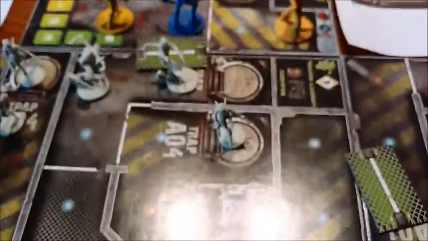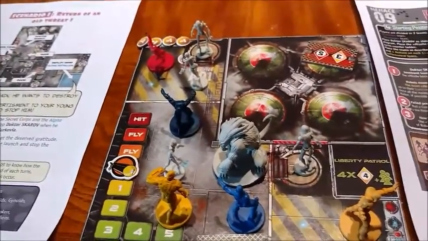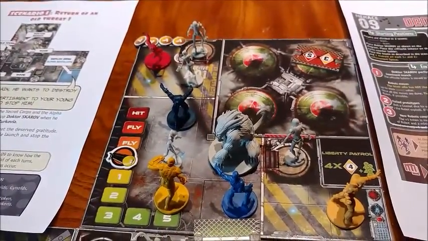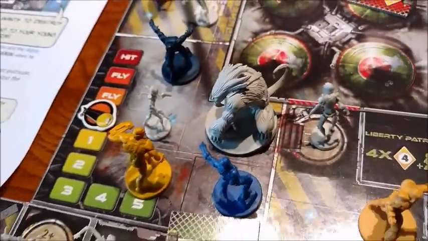So he's going to try to tear up Sergeant Freedom. Or does he go against Golden Boy? Because Golden Boy's already wounded, and if he can get more wound cards in there... Yeah, he's going to tear up Golden Boy.